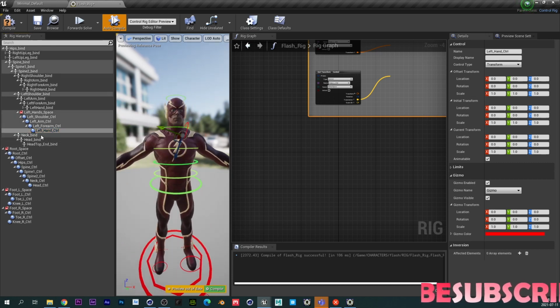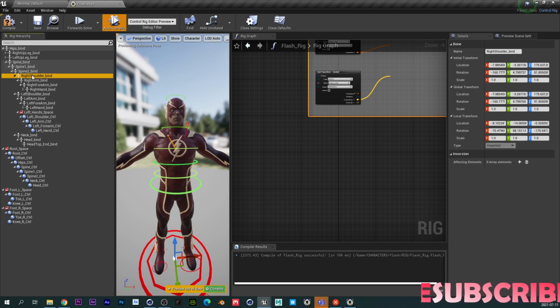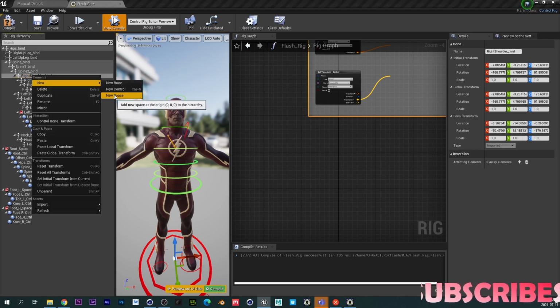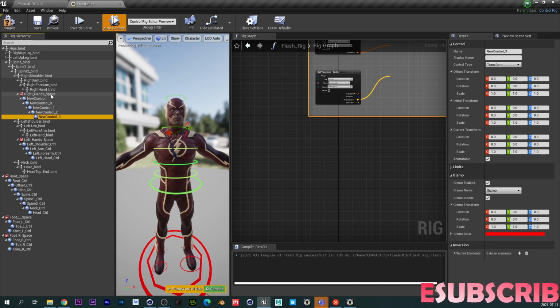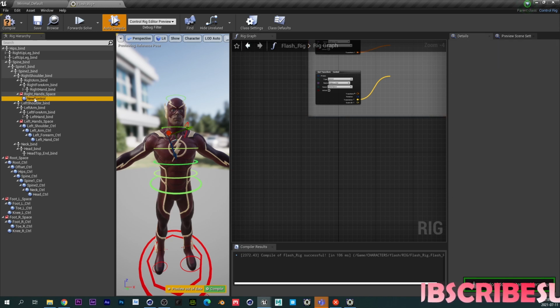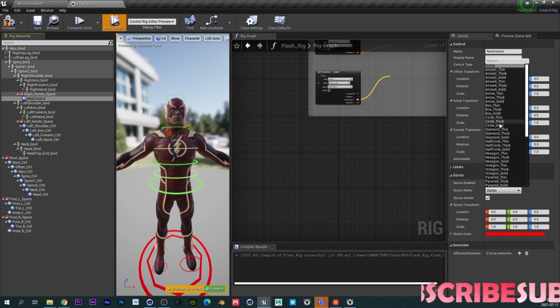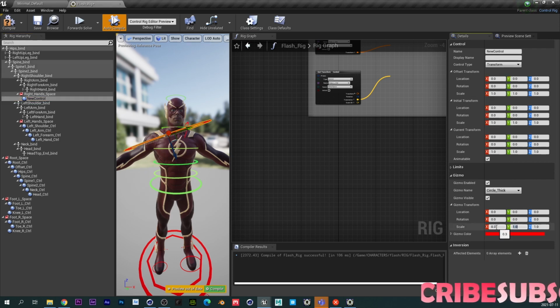So I'm pretty much gonna do the same for the right shoulder as well. Go new space, right hand space, new. So, by the way, I forgot. Let's just connect this circle thick. 0.3, 0.3, 0.3, and 90 degrees.